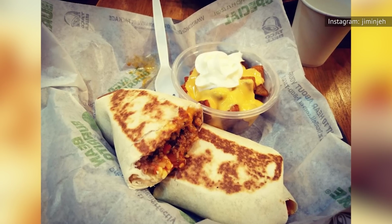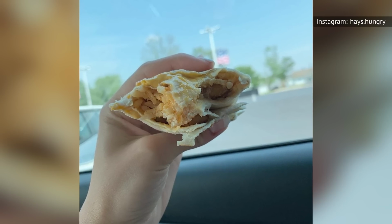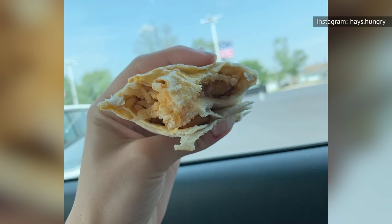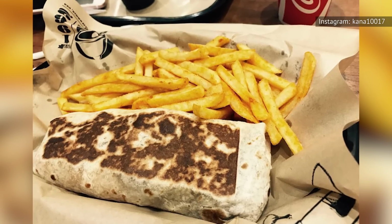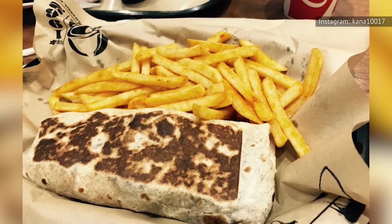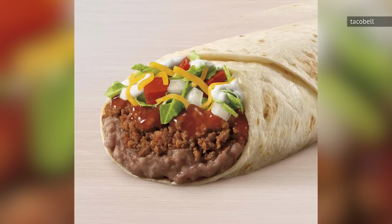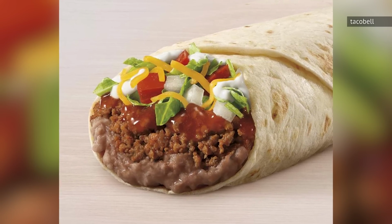The best burrito at Taco Bell is the Burrito Supreme. It's so much better than their beefy 5-layer burrito that it's difficult to believe that both items are available at the same restaurant. The Burrito Supreme keeps things relatively simple, and the result is something you will be happy about buying. Inside the tortilla, you will discover seasoned beef, beans, cheese, sour cream, onions, tomatoes, lettuce, and red sauce.